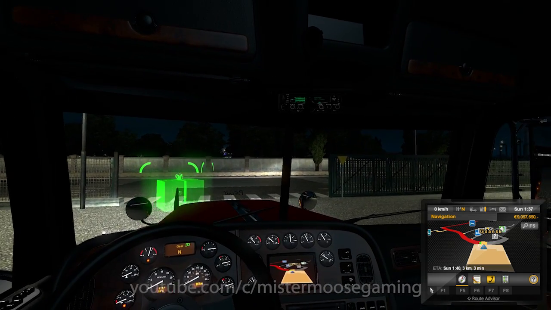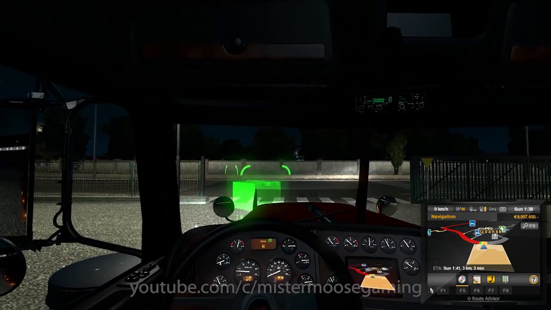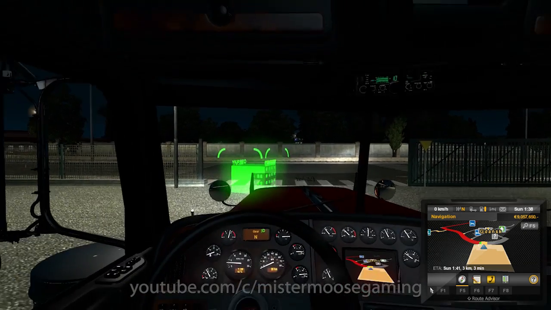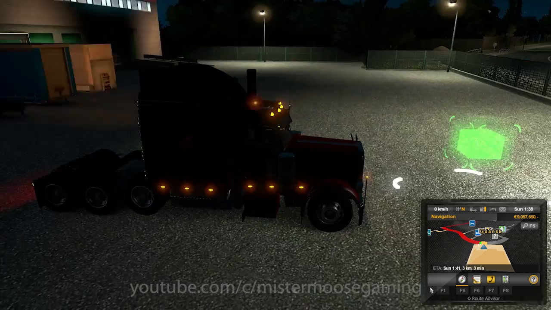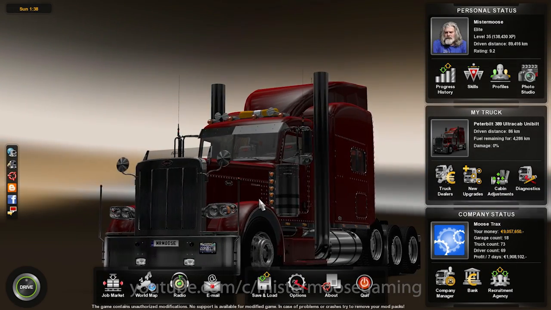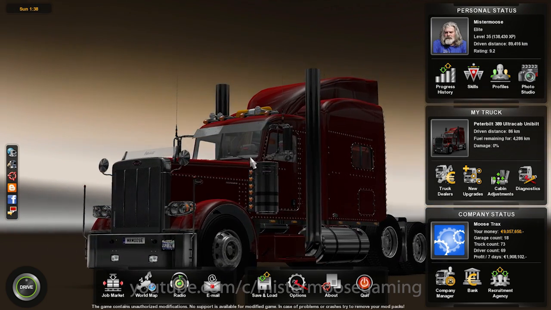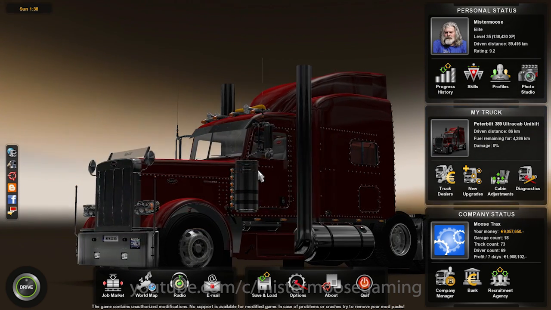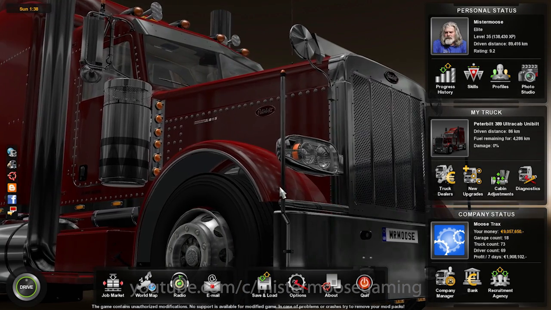I am using the new version of the 389. The old one that I had got broken in one of the last patches, so I had to completely redo everything and change out the truck. It's now bright red, as you can't see it because it's dark. But if we go back into the menu, you can see it's now bright red. It's a metallic 3-color paint job that I put on it. So the red and white one is gone, which is a bummer because I was starting to like it. Anyways, it's basically the same truck, just a couple of little things different on it, and it's got the red paint job now.